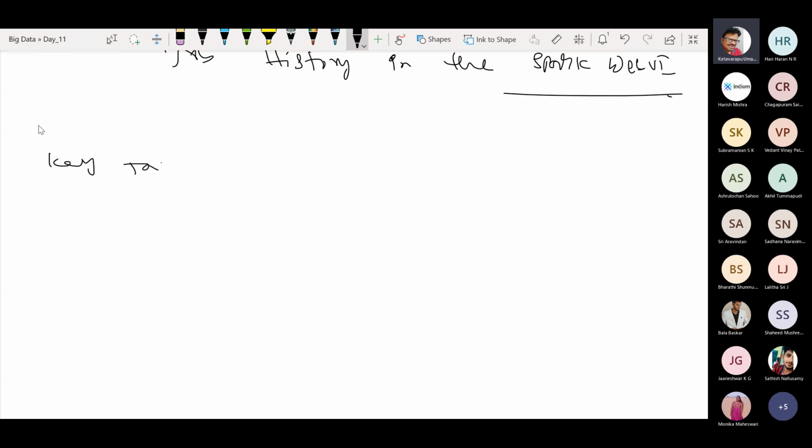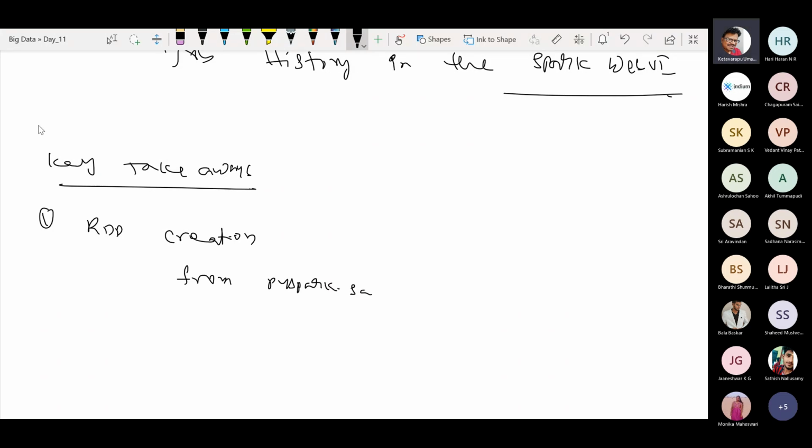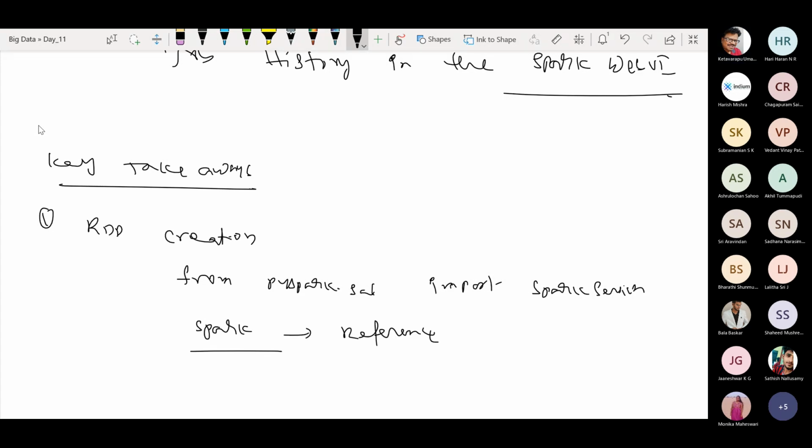So, key takeaways. After the break, we started with RDD creation. So that we need from pyspark dot sql import SparkSession. And from the Spark session, we have created the Spark reference. This is the reference.